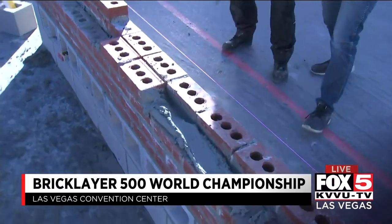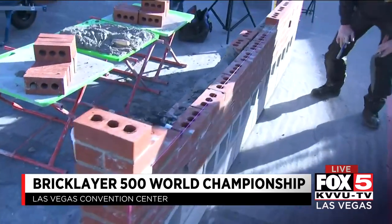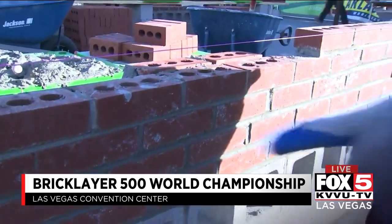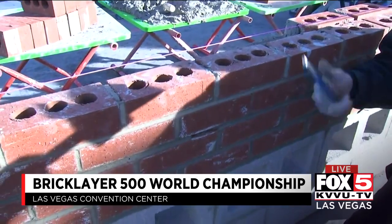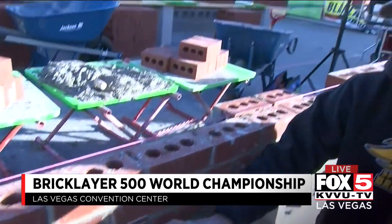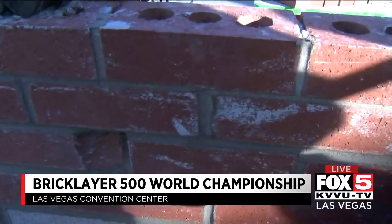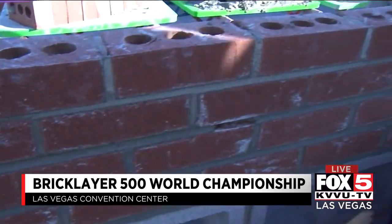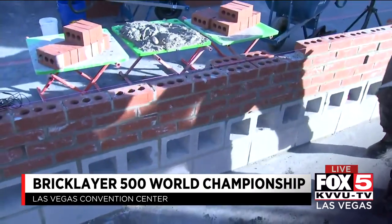So this is what you'll see — the little things that probably don't mean anything to me are big point breakers here. Anyone can just come out and stack a bunch of mortar and lay brick that way, but they have to have quality controls. They can't have holes, they can't have chipped brick, and they'll get deductions for big joints. That brick's laying there backwards — that won't fly. These guys have to keep all this in check in order to be the world's best at the Spec Mix Bricklayer 500.